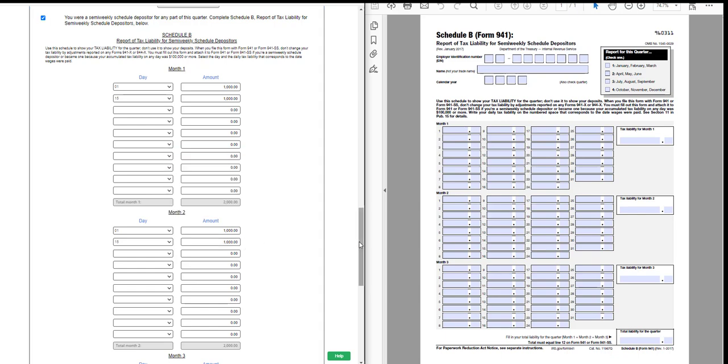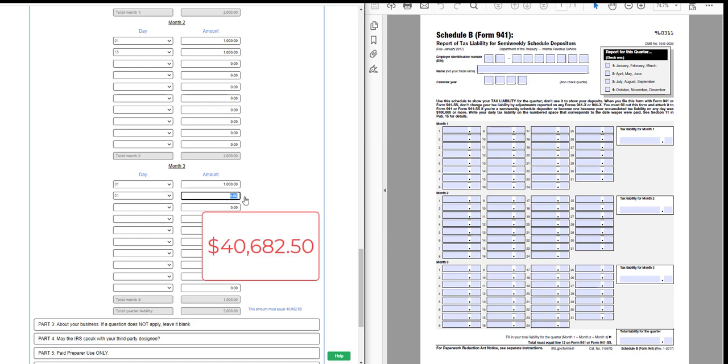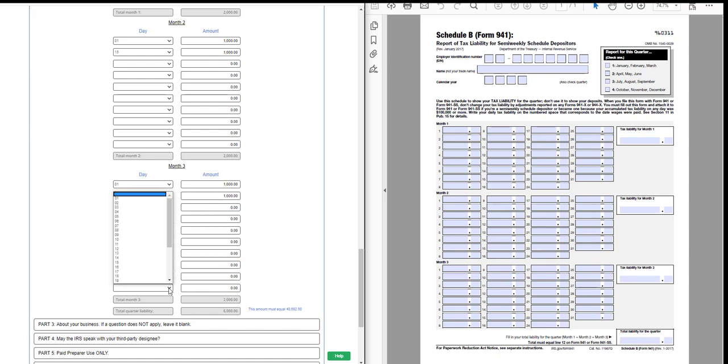Whether you're a monthly or semi-weekly depositor, the total tax liability for the quarter must match Form 941 Line 12 liability. In our example, recall the amount we initially noted was $40,682.50. This calculation is tricky under the COVID-19 versions, as items from Part 3 can change your Line 12 liability. Thus, if you go straight through the form sequentially, Line 12 may match initially, but you could get an error when you file due to subsequently added information. In our example, we'll illustrate this point, which software can help identify and correct.